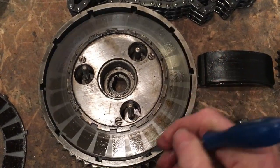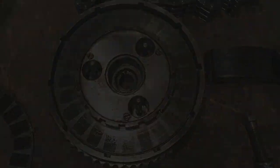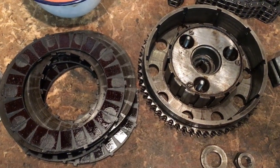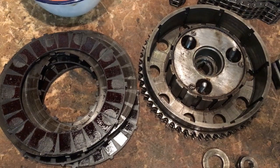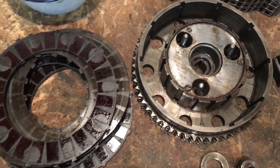So I'll need to get two hands actually, just to get the rest of these plates out, and once I've got them out I'll bring you back. Okay, that's all the plates out. There were two plates stuck together, but they were pretty much easy enough to prise apart.